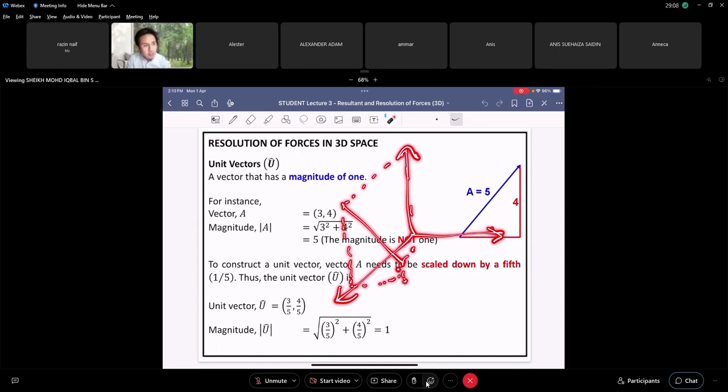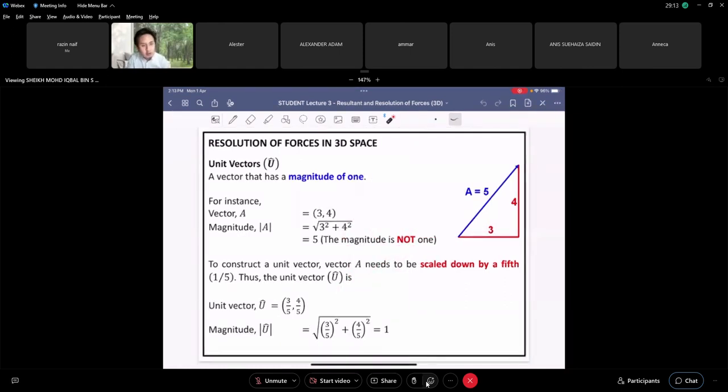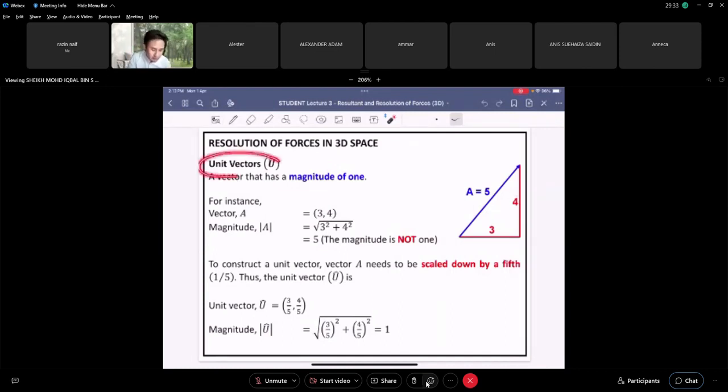But what if it's in 4 dimensions, 5 dimensions, 6 dimensions, where they have a lot of axes? Then we start to get confused. So, in order to not get confused, we use this unit vector, right? The sole function of the unit vector is just to show direction. And because it is to show direction, the unit vector has a magnitude of 1. It has to be a magnitude of 1. If it's more than 1, then it's going to change the magnitude of the vector.